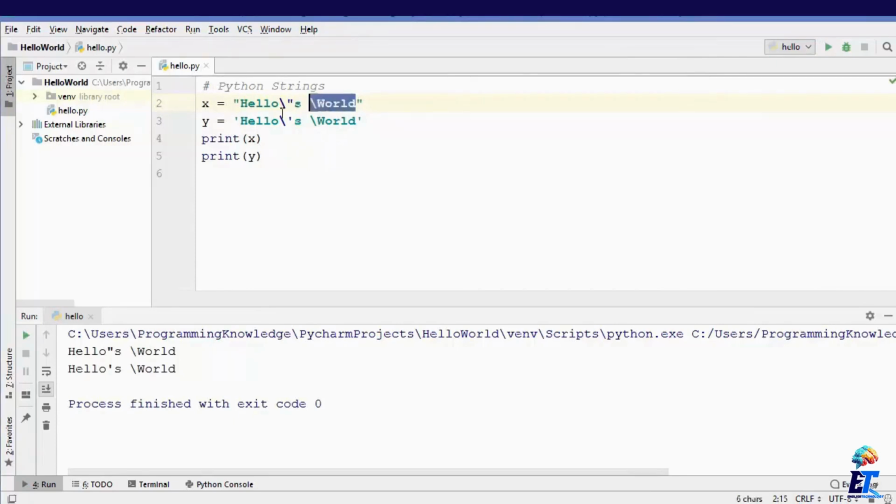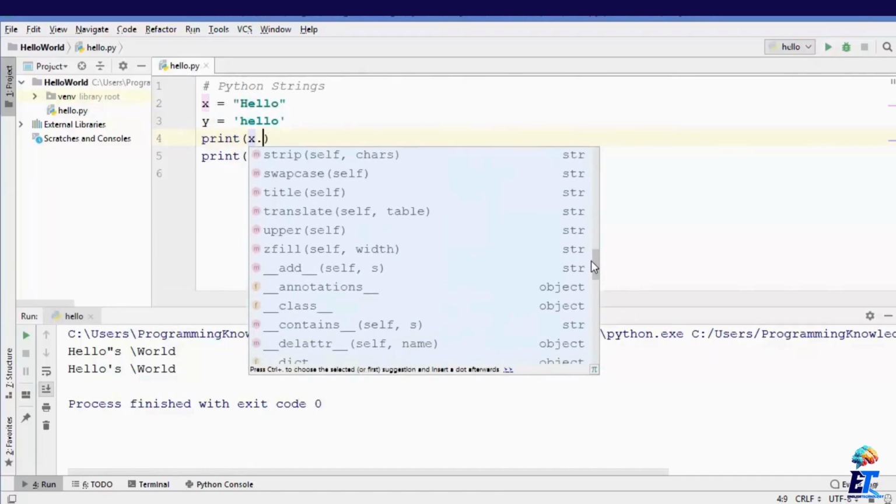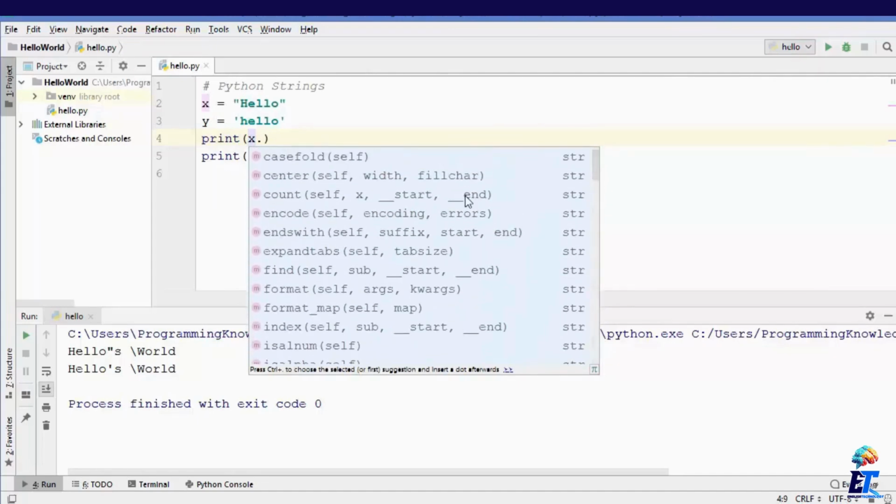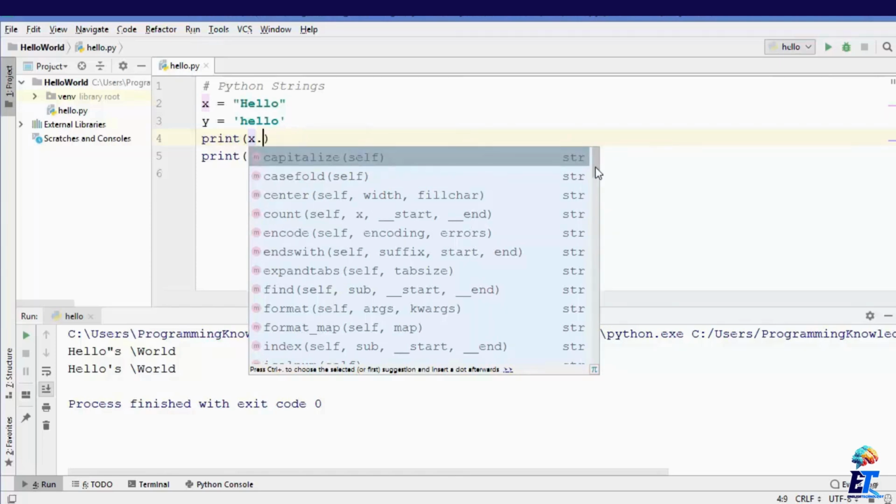So now let me edit these two strings, and I'm going to use hello here with a capital H, and I'm also going to assign hello to the y variable with a small h here. Now Python provides us some inbuilt functions which you can use with strings. So this is a string, right? So you can use some methods related to strings on the x and y variable. So let's see what these methods are. So after the x, I can just press dot, and you can see so many suggestions are given to us by PyCharm, and this is called IntelliSense, which is provided by PyCharm to us. And IntelliSense means that whenever you type something, PyCharm will try to suggest some supporting code for whatever you are typing.